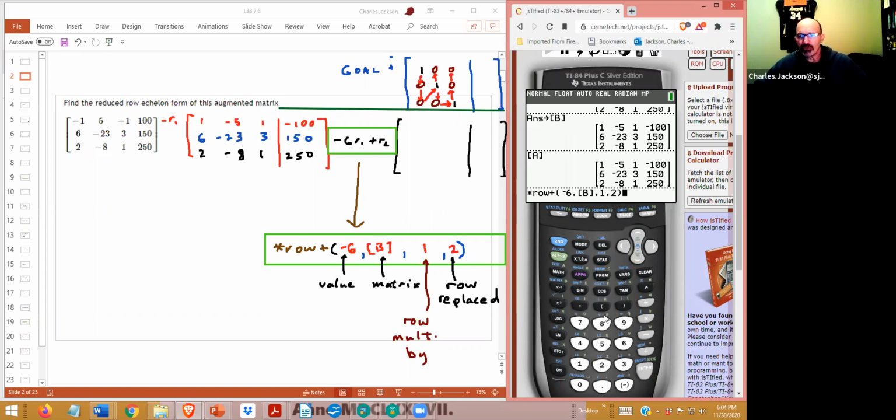Again, this is a row operation on B, not A, not the lower matrix that we see on the screen there, but the upper one. Okay, so there's our 0 that we wanted in row 2 of this column. Store it in B before you forget. Store it in B.